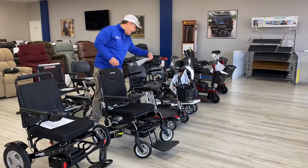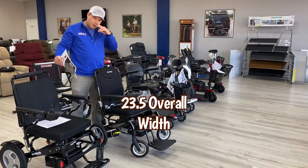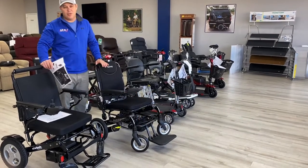Let me give you a couple little specs on it. 23 and a half inch overall width. Most of your chairs are between that 23 and 24 and a half inch.